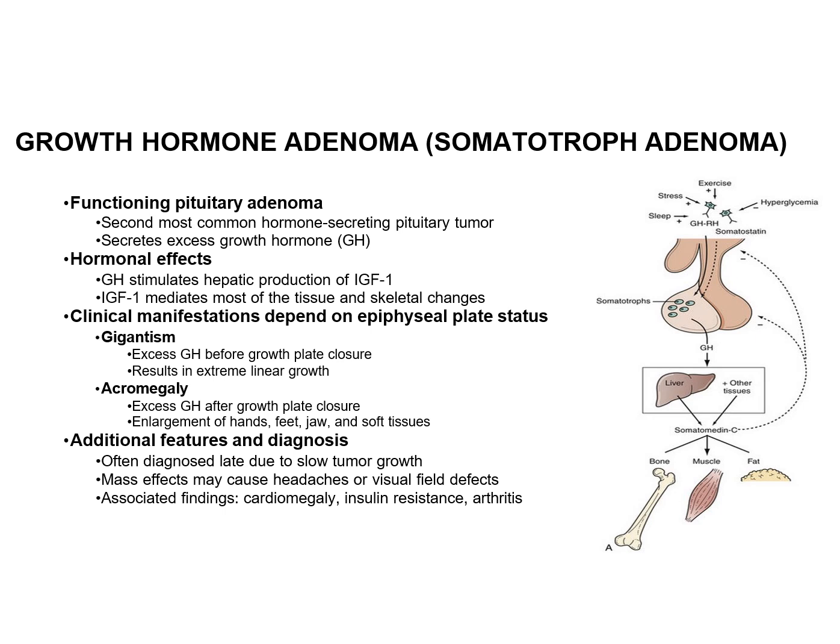A key concept here, and one that explains everything that follows, is that the clinical outcome depends on whether the growth plates are open or closed. Same hormone, same tumor, completely different disease. From a pathology standpoint, these tumors arise from the somatotroph cells and are typically acidophilic on H&E, with strong growth hormone immunoreactivity on IHC.